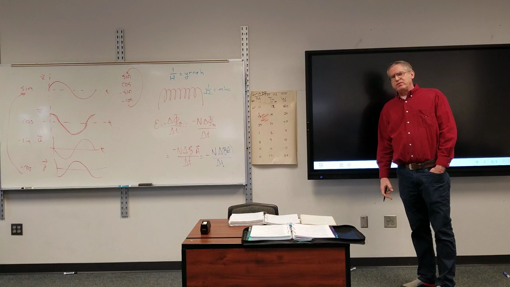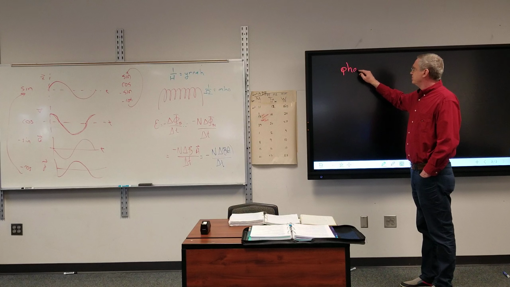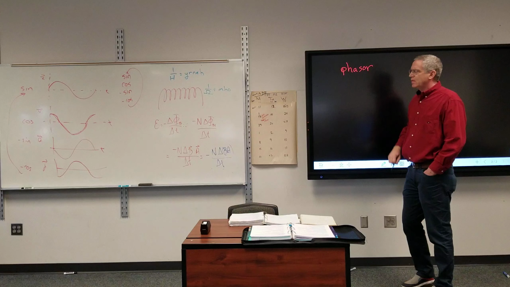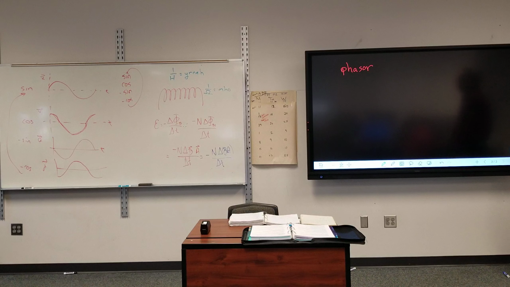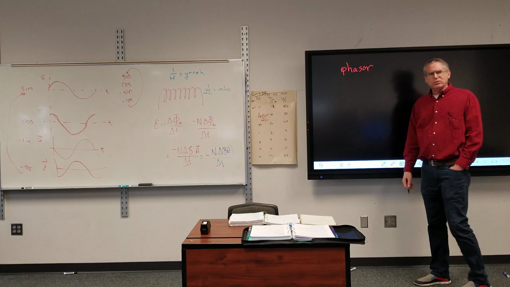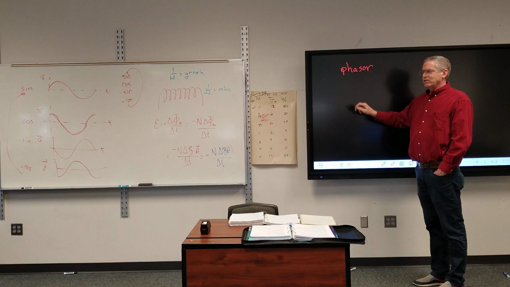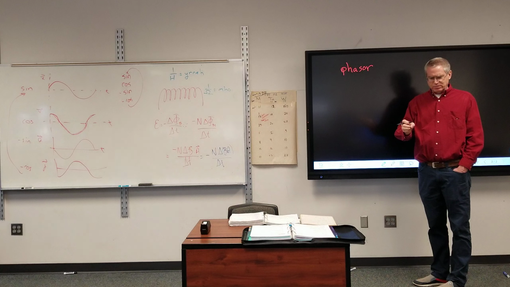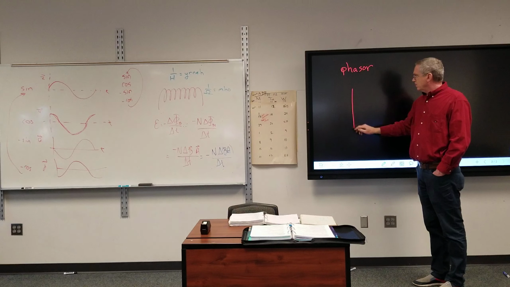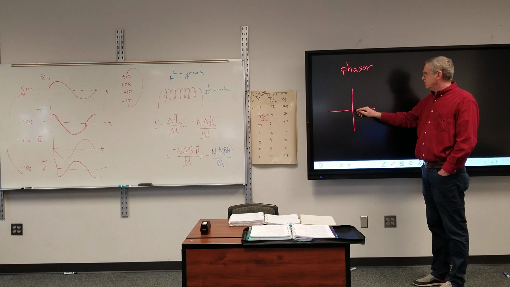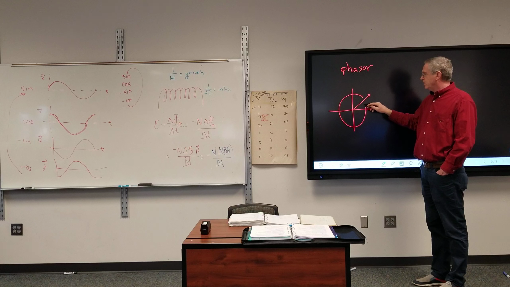The other thing, which might seem like a completely separate idea, is this idea of a phasor. A phasor has a lot of similar characteristics to a vector, but a phasor sort of spins. Think of so many kids' games with a spinner on it. You just think of an arrow and you flick it, and the arrow goes spinning around like that. So a phasor is like a vector with one end fixed, and it rotates around like that.